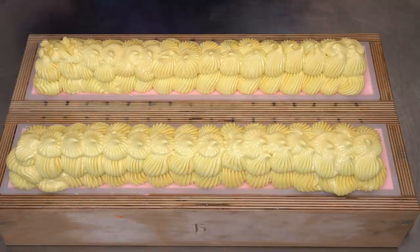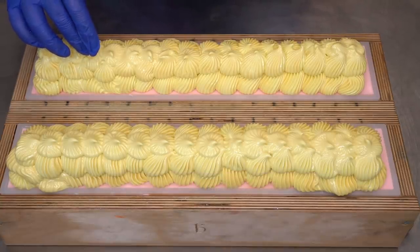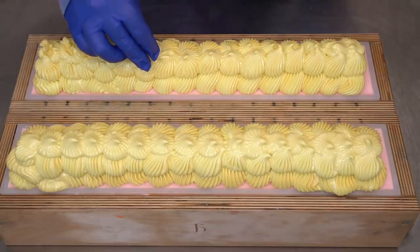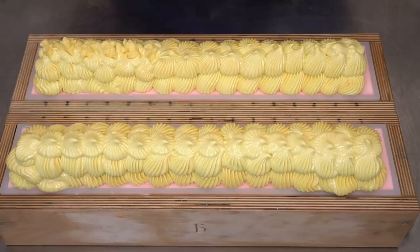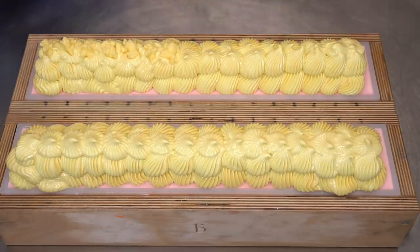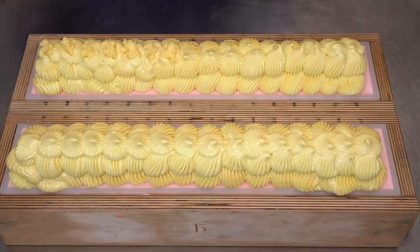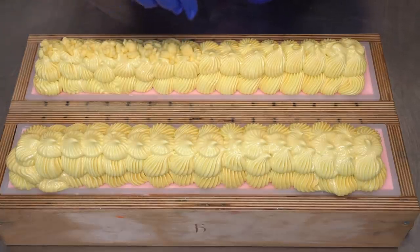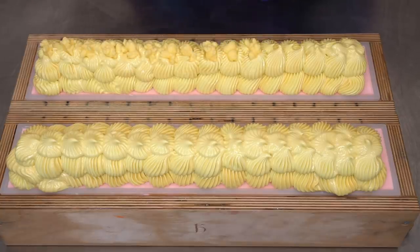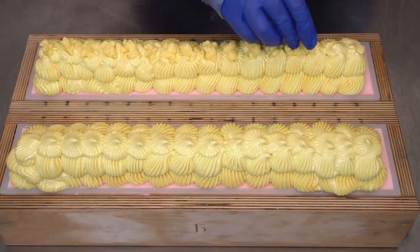So I am just gonna put one across the top of each bar, and then I will put one on either side. And I'm trying not to push them too far in because I really want that popcorn texture to be super noticeable on top. Like, I want to look at the entire thing and someone know immediately that that's what it is. It could be that I have to lighten up the frosting a little bit so that the popcorn pieces stand out, but I don't know. It's looking pretty good so far.